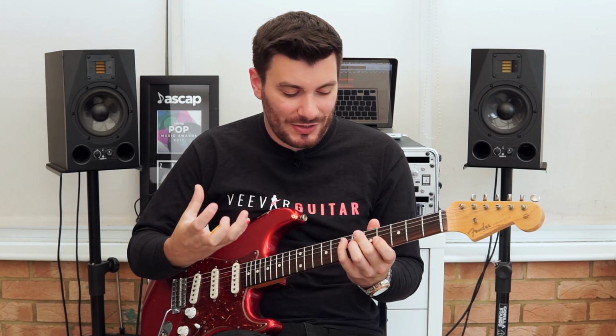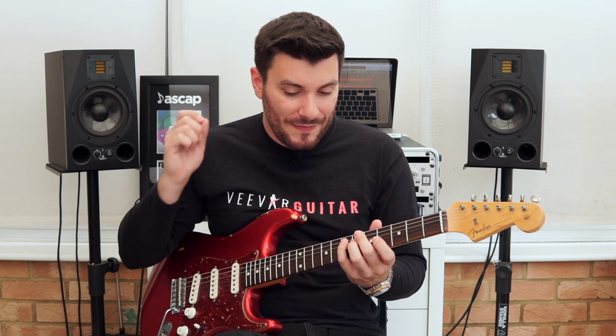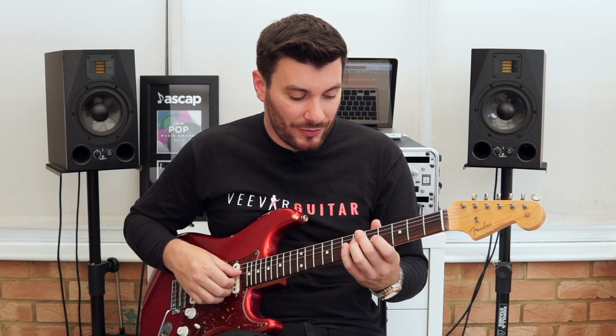Okay, and they kind of just serve as the bed for the melody. So I'll show you where to place those chords on top of the melody or underneath the melody, whatever you want to call it. And then the last hit, I'm going to do one more chord.